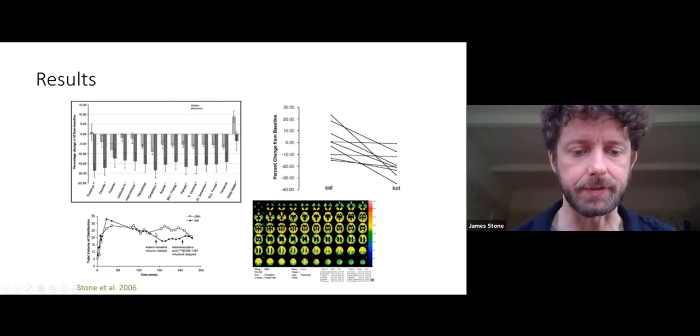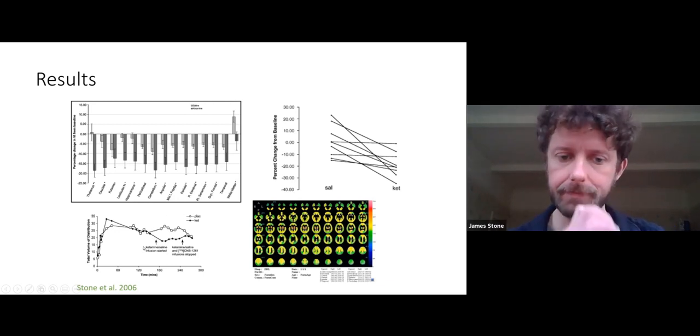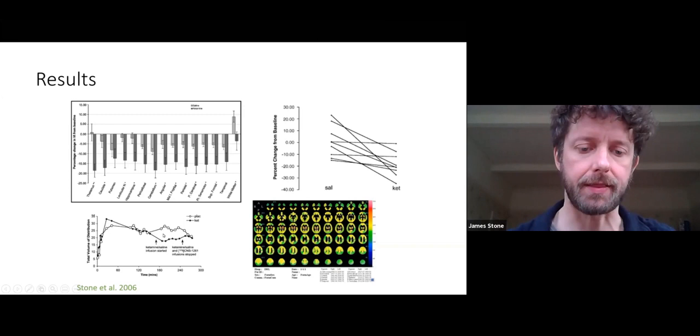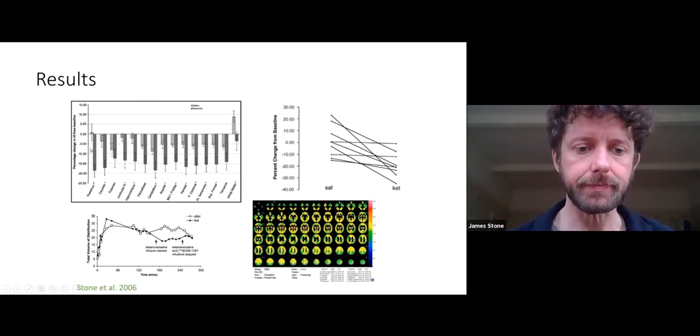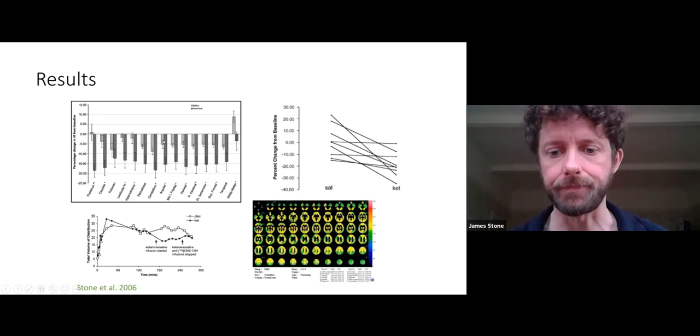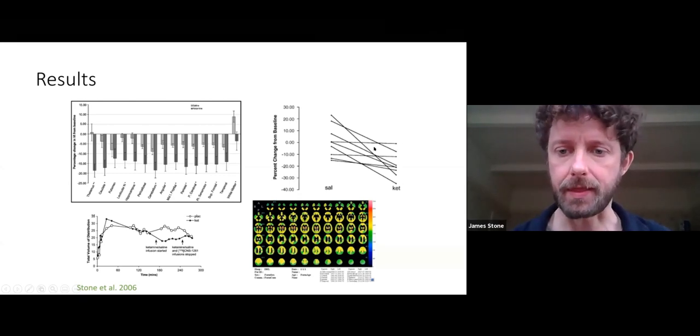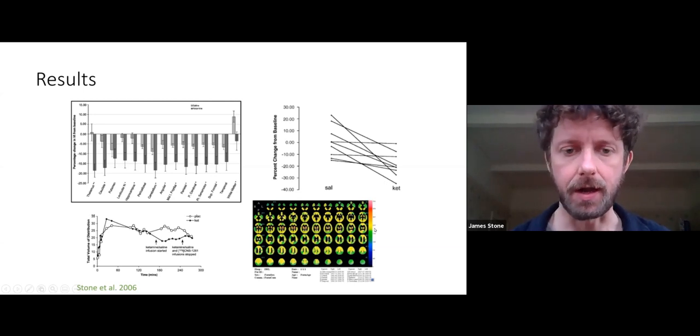And we looked at the difference in terms of binding potential between the scan time with the ketamine involved or with the saline. And we looked at various brain regions using a standardized atlas. And we found that basically in every single brain region, there was greater reduction in volume of distribution with the ketamine infusion compared to saline. So there's a significant change from baseline for basically all regions.